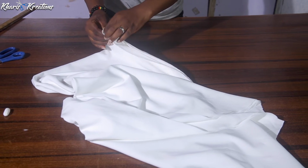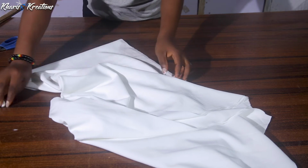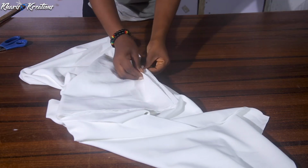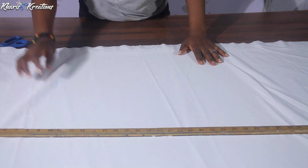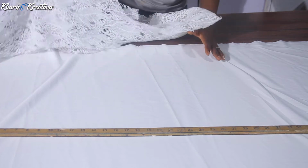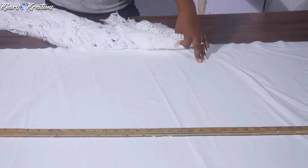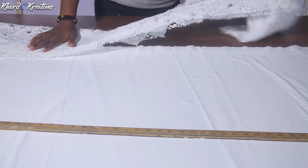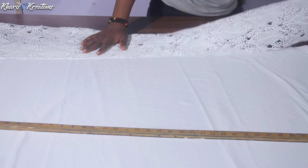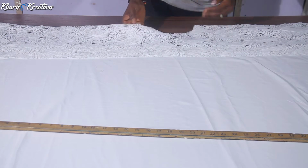Here's the middle, so I need to notch. Now bringing our lace fabric, this is how it's going to look like. So I can just join the front to the front fabric, then the back to the back fabric.